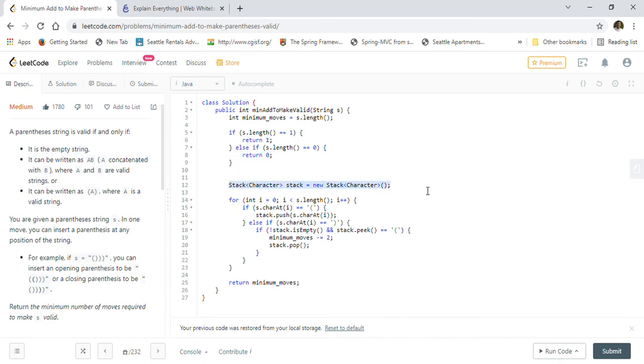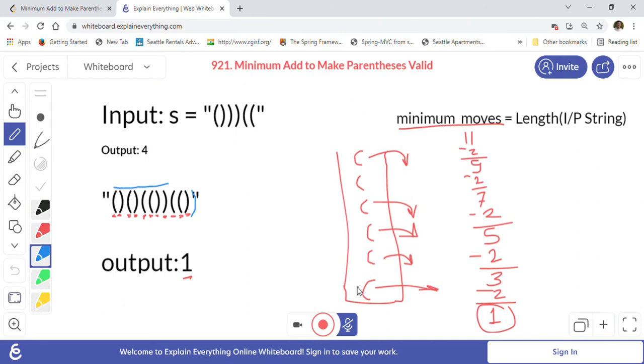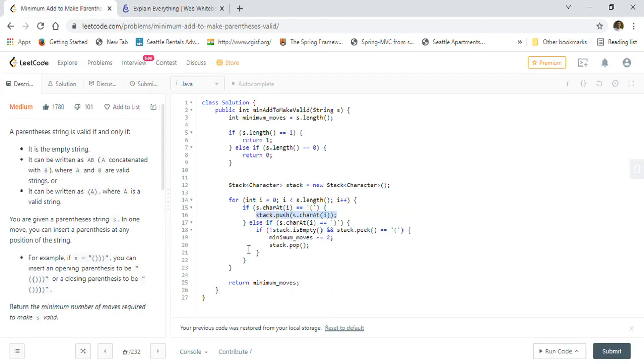We created a stack of characters here, and we go through every character of the string, from 0 to the end, reading the character at the ith location. If it is an opening bracket, we simply push it to the stack, as I showed you.